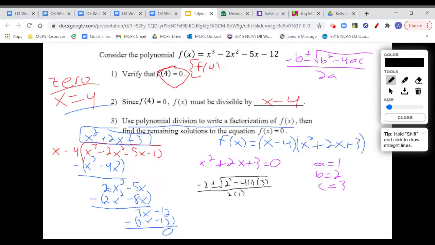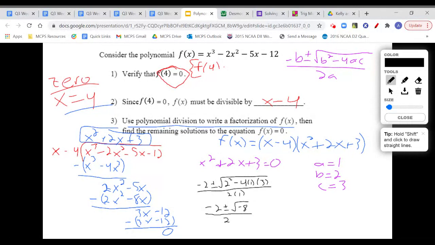And if you recall back from our quadratics unit, you're going to have to simplify the 3 parts separately, so negative 2 can't be simplified. I'm going to do 2 squared minus 4 times 1 times 3 in my calculator. You could type that all in, or you can do it by hand. That comes out to 4 minus 12, or in other words, negative 8. And again, you're only simplifying the part under the radical. If you type the radical in with it, it's not going to give you an answer in a calculator, so please don't do that. Simplify specifically what is under the radical. And then you're left with negative 2 plus or minus square root of negative 8 over 2.